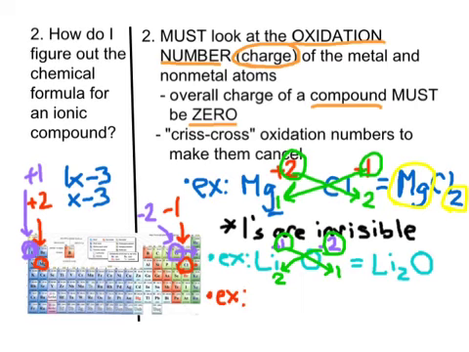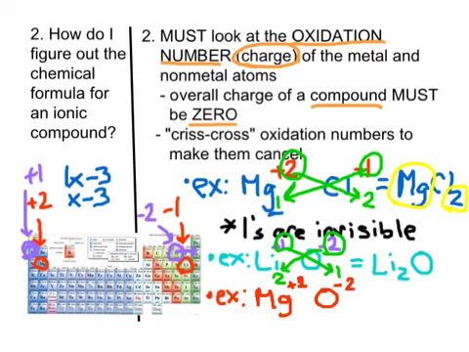Alright, the more you do this practice, the easier it's going to get. And so we're going to do just one more because there's one more little concept that I want to share with you. So this time we're going to hook up magnesium and oxygen. If we look at our periodic table, we have a +2 charge for magnesium, and because oxygen has 6 valence electrons, it needs to gain 2 more, so it's going to have a negative 2.